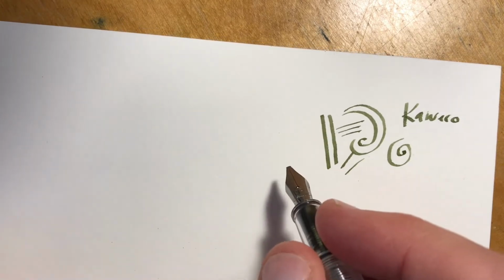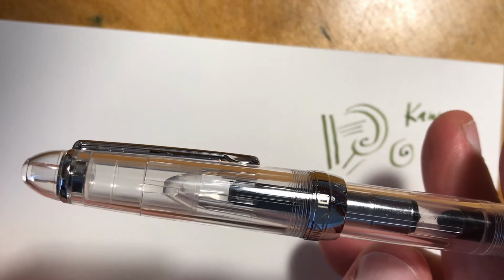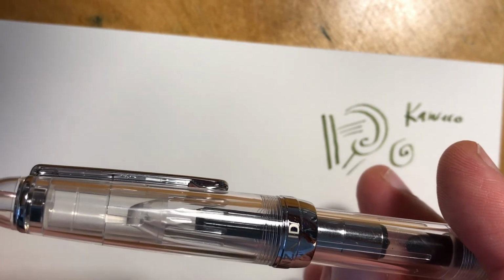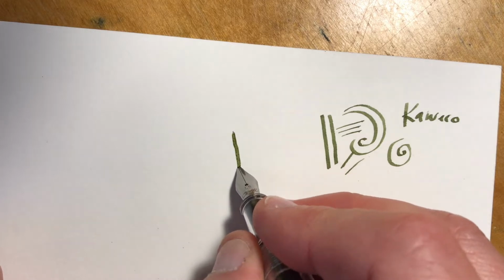It's not a burden on the hand. There's not a great weight, and so posting the cap for both of these is pretty essential for the Kaweco, just so that you can have enough to grab hold of, and for this one to create a good balance as you're holding it.